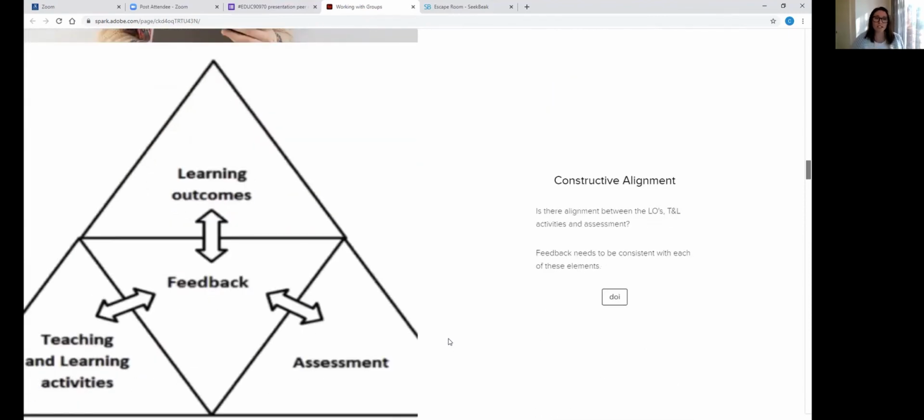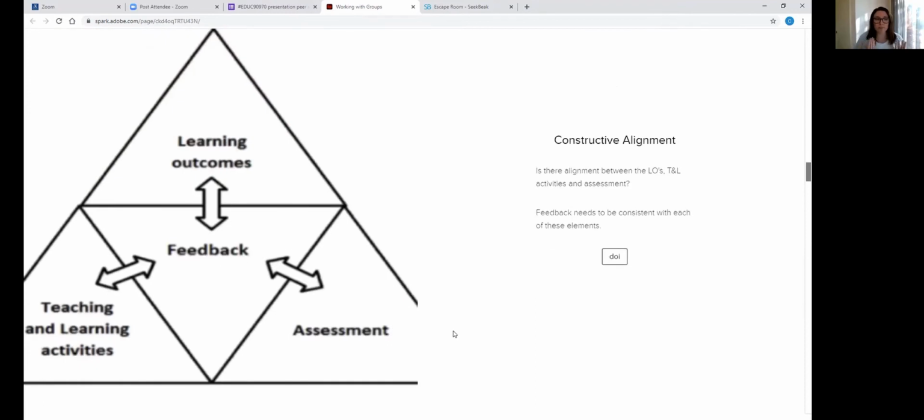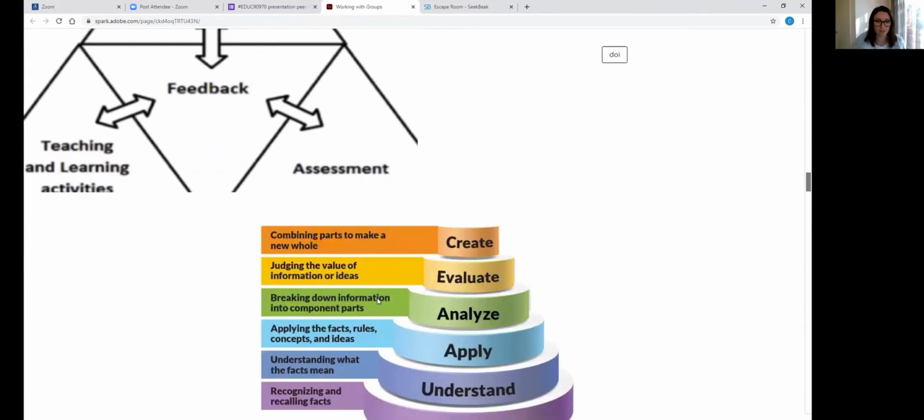This subject is constructively aligned when the learning outcomes, teaching activities and assessment are all working cohesively together. I've added the feedback element to that as well, because we all know now through the learning that we've been doing how important it is that students are getting critical feedback on their work, and we now have a range of digital mediums for doing that. One of those, of course, is the Google Forms that we're all giving feedback on to each other now. So that's something I've looked to integrate as that fourth perspective with the constructive alignment.